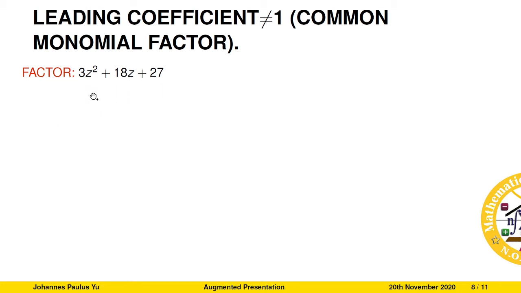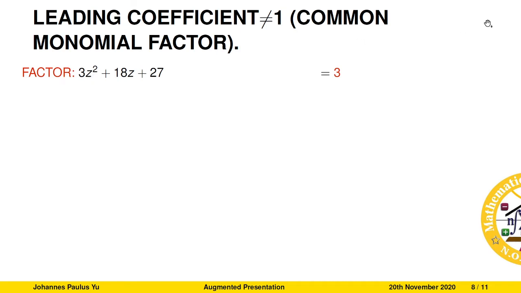So what we will do, you notice 3, 18 and 27 have common factors, no? That is the common monomial. 3 is common to 18 as well as 27. So before that, we take out the common monomial factor if we can find one. We look at the numbers there. What we will do is factor out the common factor, which is 3.